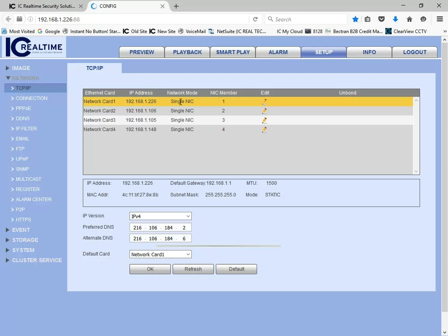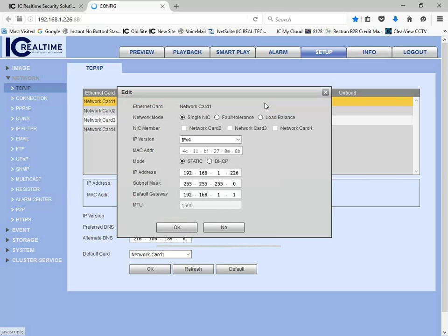So again, if I'm using DHCP, let me go in and edit this. You'll see that there's an option for DHCP right here. If I were to select DHCP, it would, again, ask the router for an address, and it would give you a network address. Because I'm using statically assigned addresses, meaning I know what the addresses are and I'm just adding them in, I can just select static.